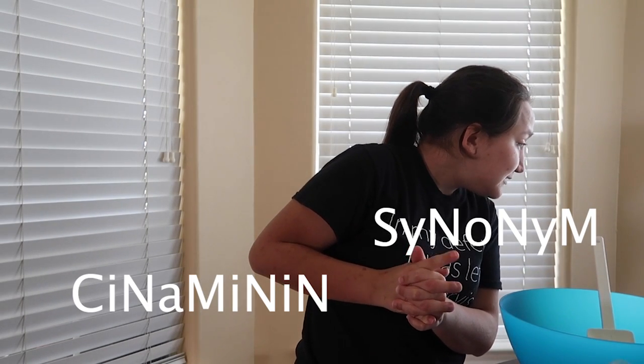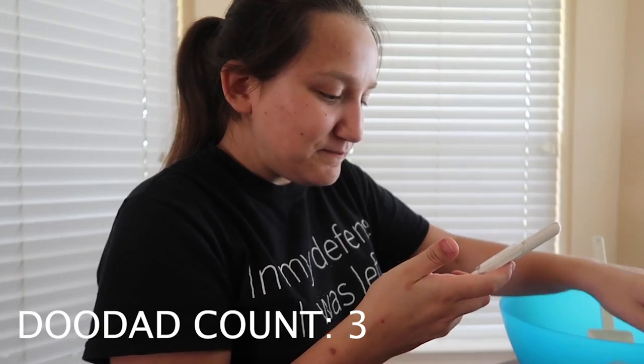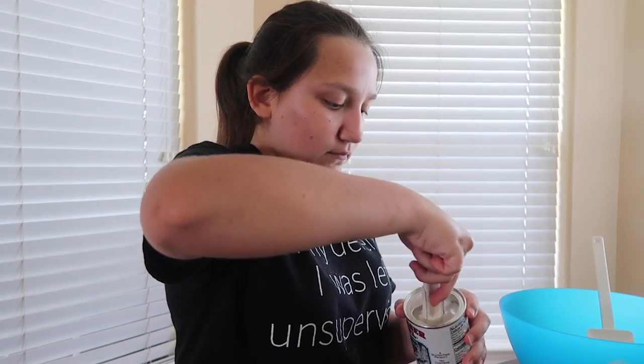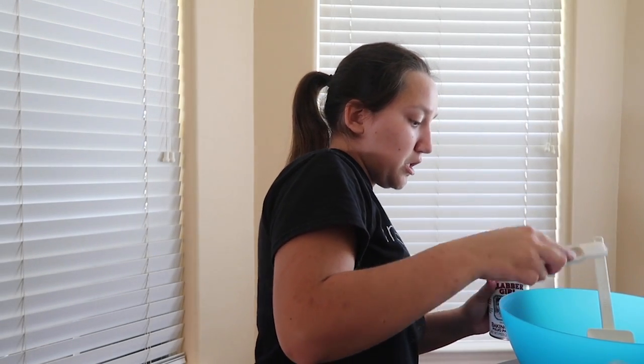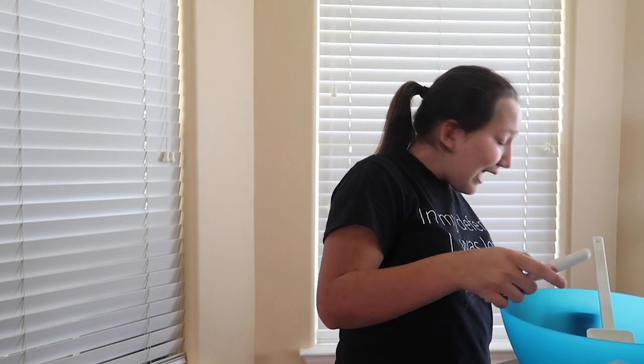All right, now we gotta do baking powder, salt, and cinnamon. 1 teaspoon baking powder. Look at these, I got these cool doodads. 1 teaspoon baking powder is right here. Going in. All right, so now we need salt. 1/2 teaspoon of salt.